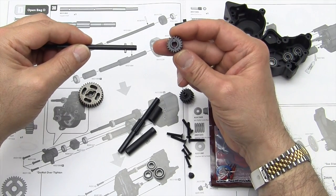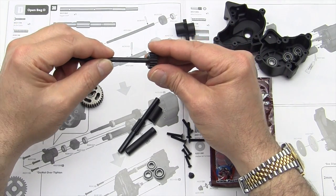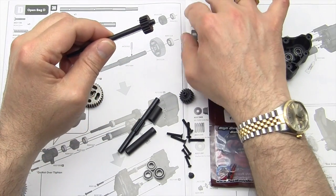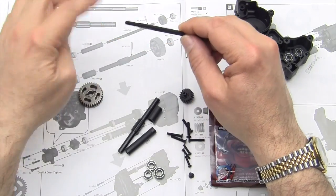You're going to see the little X in there, or the little notch in there. Slide that over the shaft until the pin rests in the notch. Just like that. We're going to ignore the bearing for the moment and work on the other side here.